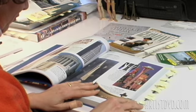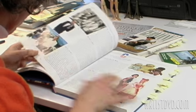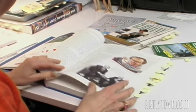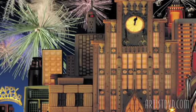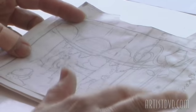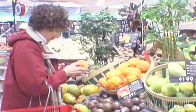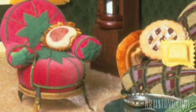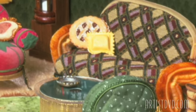I do a ton of research for every single project, and the research is just to look through books usually, or magazines. Occasionally I'll go out and take photographs. I don't replicate specific objects or buildings or scenes, but I'm looking for the details of things. I actually often draw things to help embed the shapes in my mind so that when I'm out there in Walmart or the supermarket or the dollar store, it'll hit me, oh, that's just like the shape of the cathedral window, or that's like the shape of a sofa. So the research is very helpful.